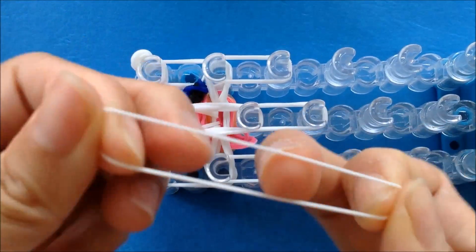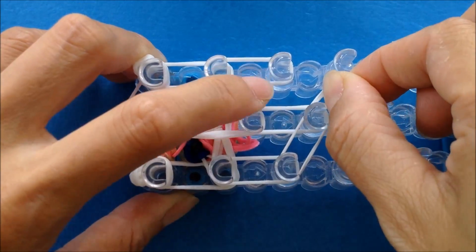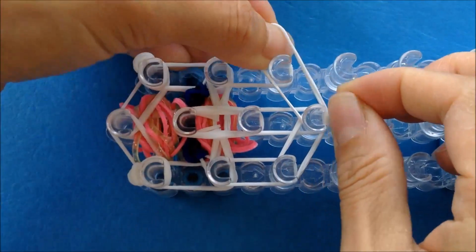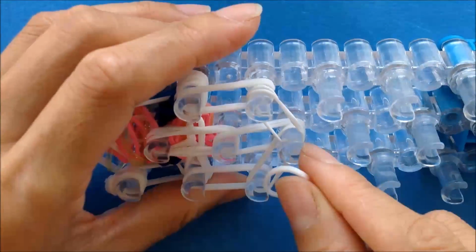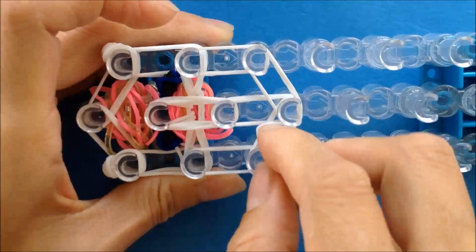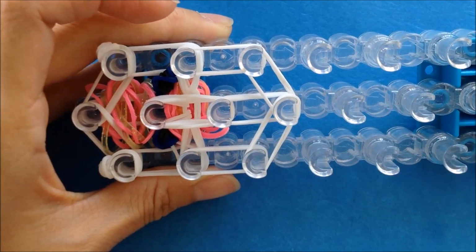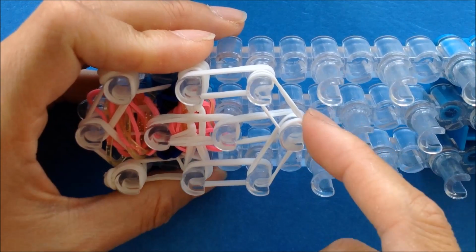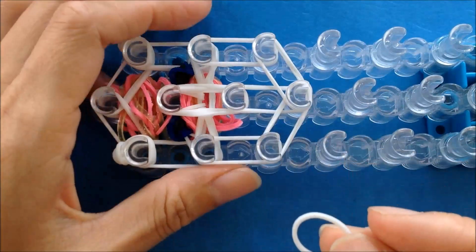Taking a single band, twist double, we'll loop it from the third to the fourth center peg for both sides. Single, twist double. Push it down. Taking another single, and we'll cap off the fourth center peg 3 times. So that's 1, 2, 3. If you're doing a zebra, you might use a black band to cap that off, and remember to alternate between black and white so it looks like a zebra.